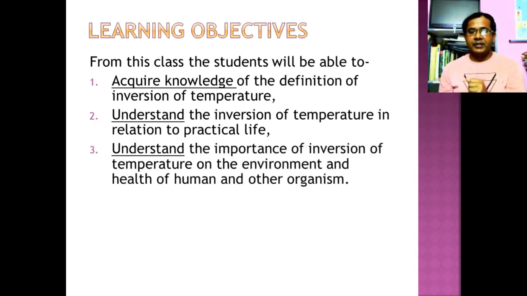Next, they will understand the importance of inversion of temperature on the physical environment as well as the biological and social environment. Let me make it clear. Physical environment means our natural surroundings and biological environment means importance or impacts on the organisms, that means human beings as well as other organisms. And social environment means the man-made environment, that means human society, economy, etc. All three components of the environment are affected by the inversion of temperature. Let's see how.